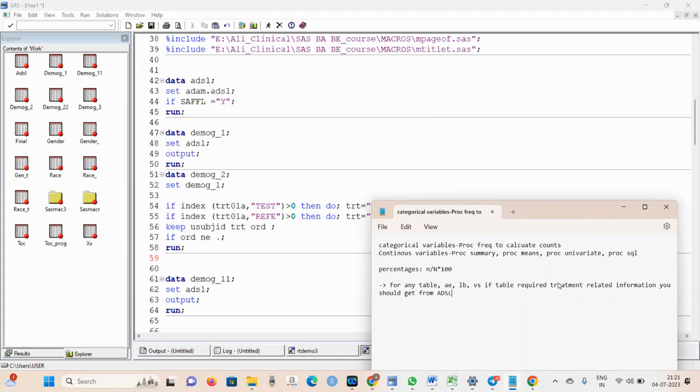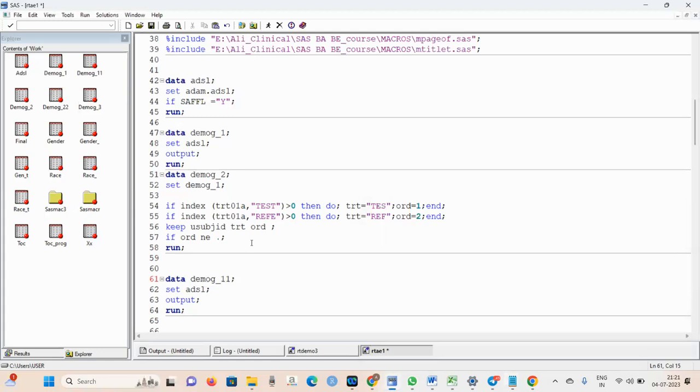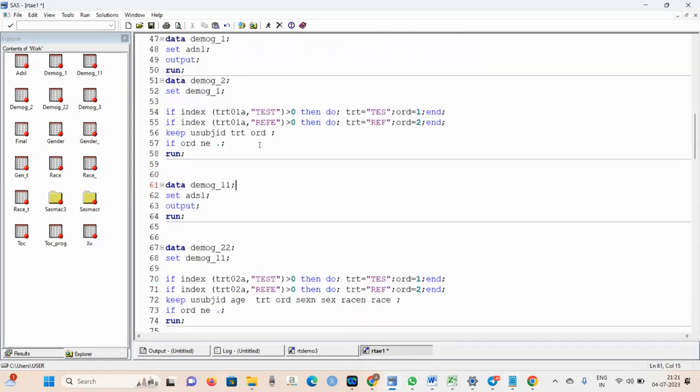That's the reason we got the treatment related information from the ADSL. So if you need to calculate the big N, you need to get it from ADSL. So I just keep these three parts.